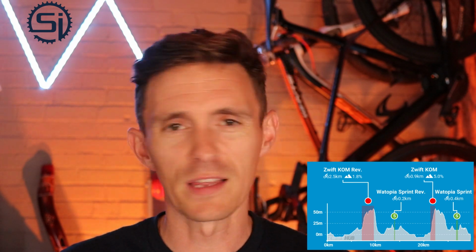Alright, so for stage 2, we're staying in Watopia, and it's the figure of 8 reverse this time. So there's 2 sprints, 2 climbs, well, same climb, same sprint, but in reverse, you know what I mean. Again, another short one, 30 kilometers, which I think's fine. That's good for the new teams and the new Zwifters as well.